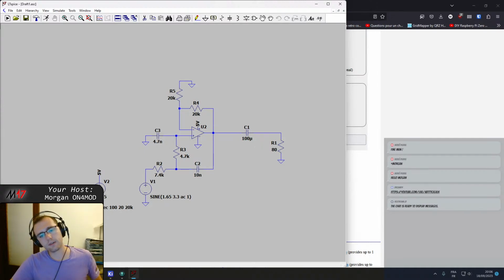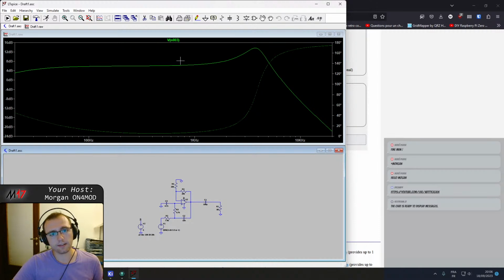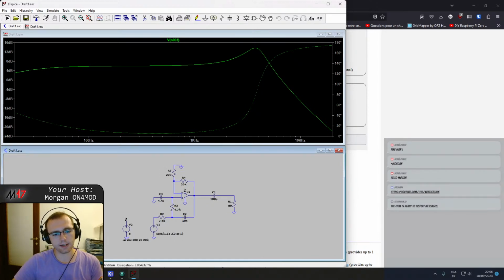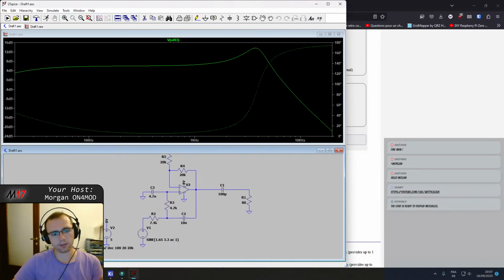So this is, for example, a Sallen-Key filter. If you run the simulation, yeah, this is what I was talking about, because this has a gain, which is set by the divider here, and because of this, the frequency response increases near the cutoff frequency, which is bad, basically. It's going to distort the spectrum.